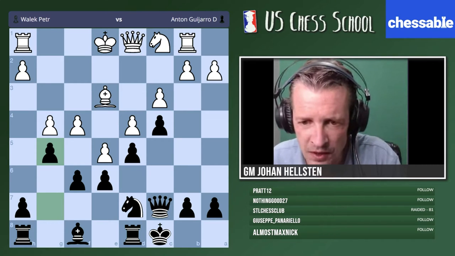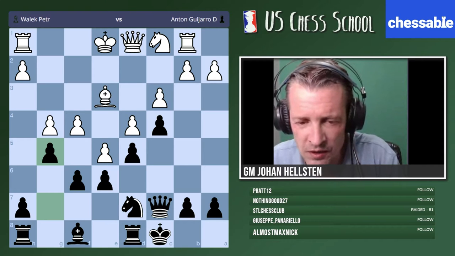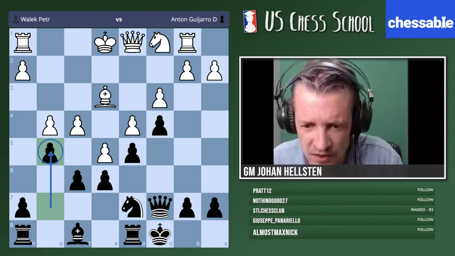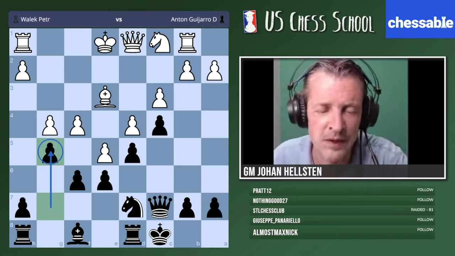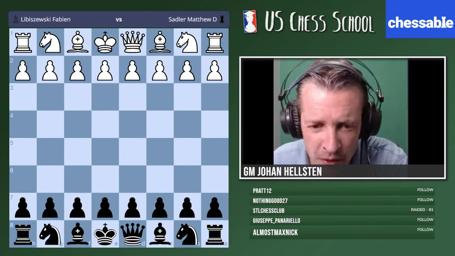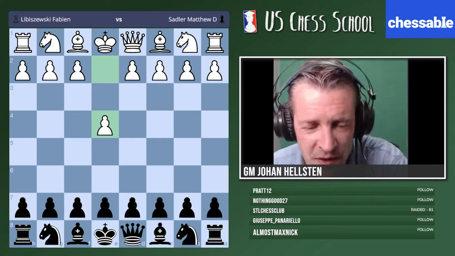English Grandmaster Matthew Sadler with the black pieces. One of the opening variations where we can get to this kind of situation with a g5 thrust is in the French Tarrasch. So I wanted to show you something from the French Tarrasch. We don't have to speak so much about the opening, but I think this game is very nice.